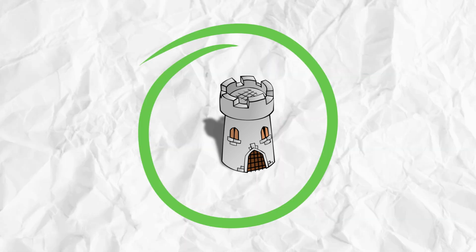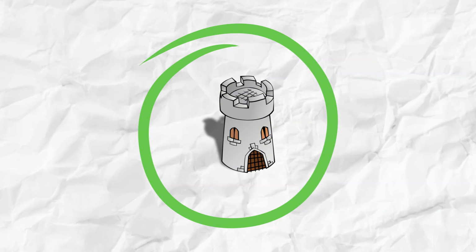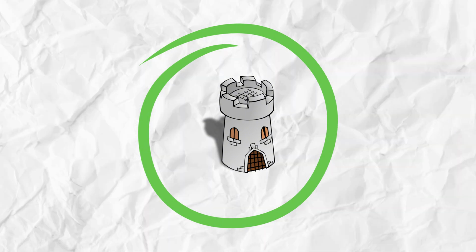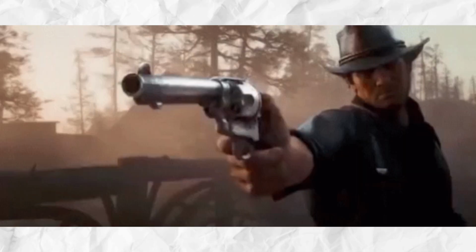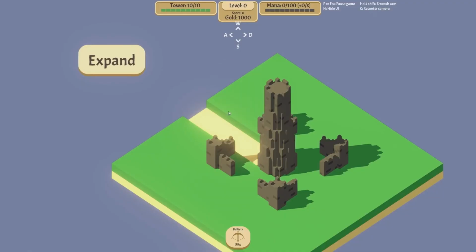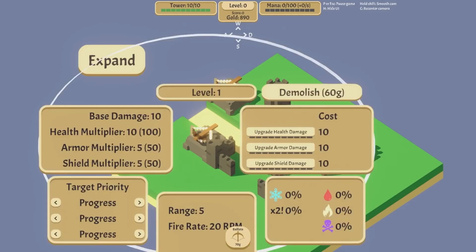You just need an area for the range, and when the reload timer ends, it will shoot at an enemy. For now, we'll keep it simple and shoot the closest enemy. The most complex element will be the tower placement itself, making sure that it only happens in valid spots.